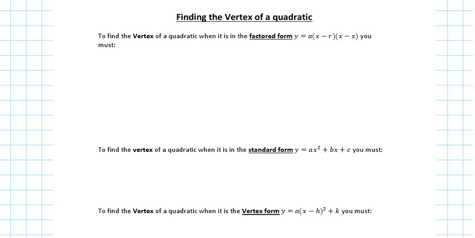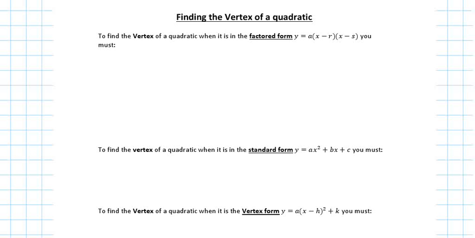But I will go over a couple of questions just to show you how we do it in real life. There is a way to figure out what the vertex is, no matter what form it's in. I don't really have to do the completing the square, but completing the square is the real process, the actual mathematical process.